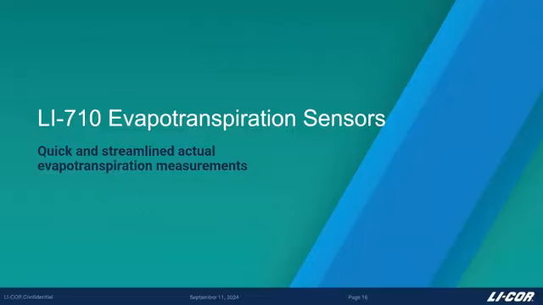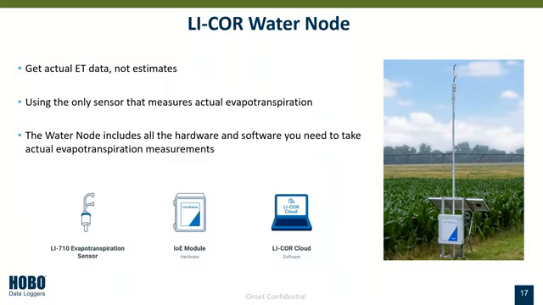So I did mention in the beginning, we are a part of Lycor now. We are a division of Lycor. So we did want to just touch on Lycor. One of their sensors really fits in well with what we're doing and what we're talking about here today, and that is their 710 evapotranspiration sensor. I think some of you have heard of them. I actually know that some of you on the line have worked with these.